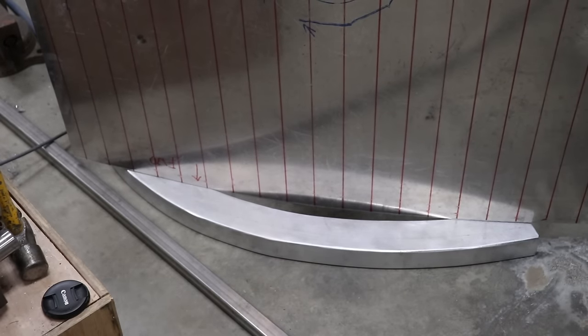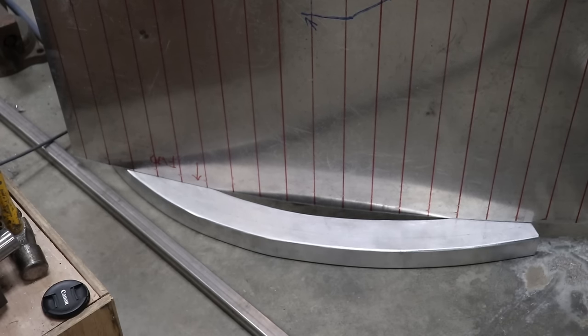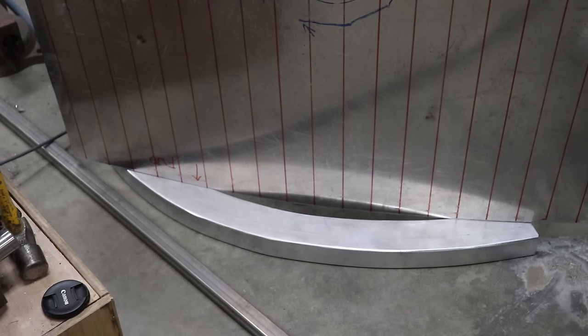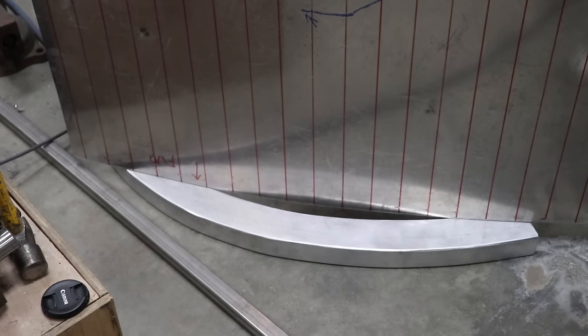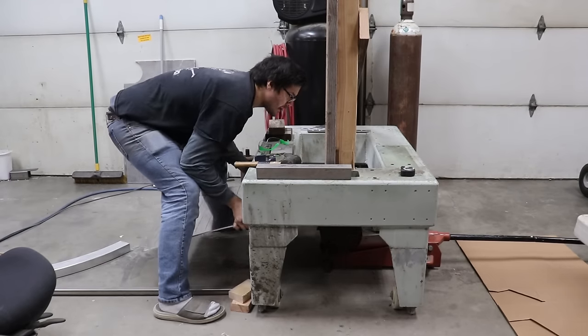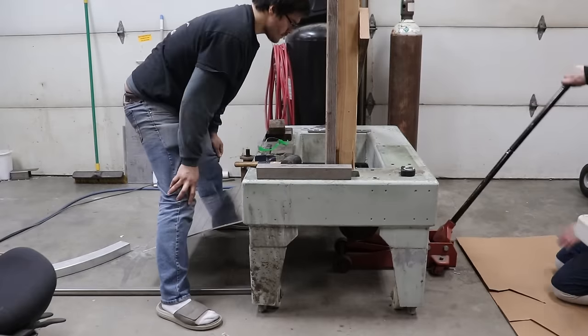So if you tried to pull this in with clamps and stuff, you'd really impart a lot of stress into everything that this is connected to. So that's the reasoning behind bending this and trying to get it pretty close too. Keep on going. Yeah. Keep on keeping on.